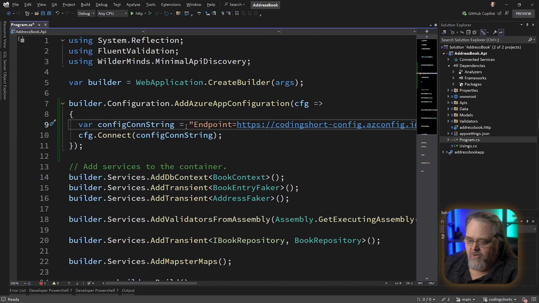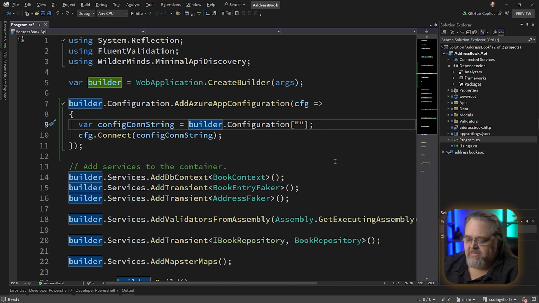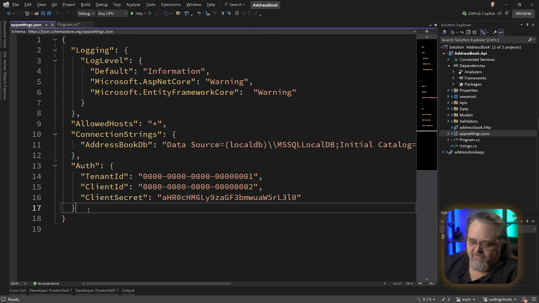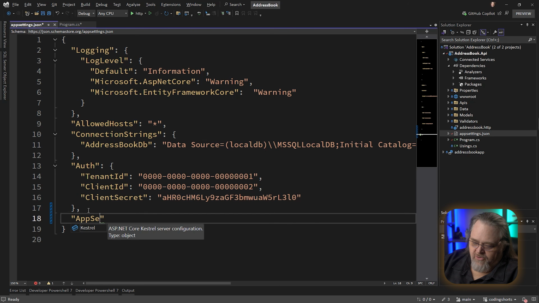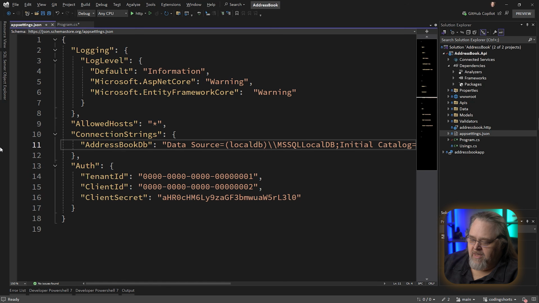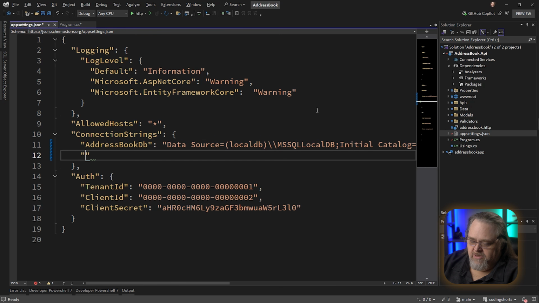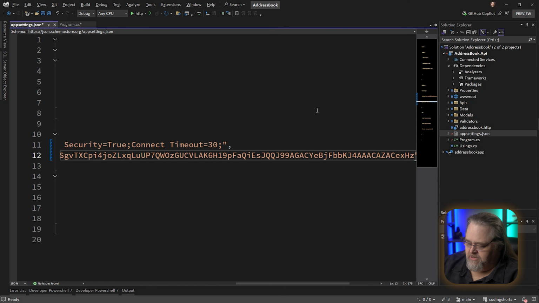And so we could just put that whole piece in there, but I don't suggest it because you're going to want to configure these things in a very specific way. So let's go to our app settings, and I'm just going to create a top level here that says app service connection. And I'm just going to come to our connection strings because this doesn't have to be just database connection strings. And I'm going to say app configuration and just go ahead and paste our connection string in there.